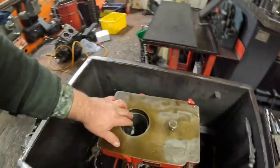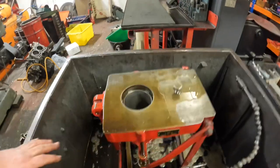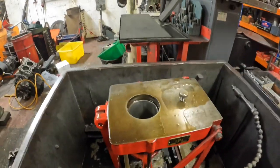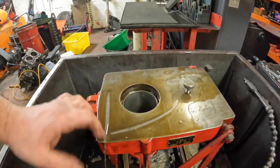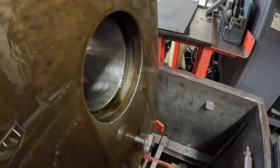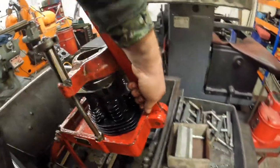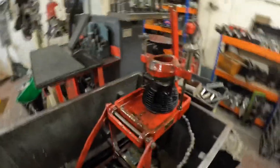So what I've got to do now is put a slight chamfer on. In fact, there's a chamfer already on the bore. This is the new barrel. The original barrel I've already bored, that's in the cleaner. So this is the new barrel, which I've bored to size, and now I've just honed it to get it bang on. So I'll take this out of the boring stand and get that one in the cleaner as well. I'll show you the finished result.